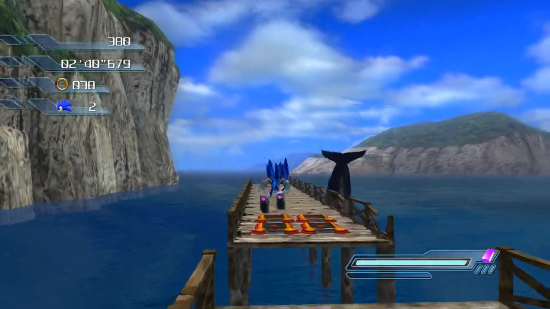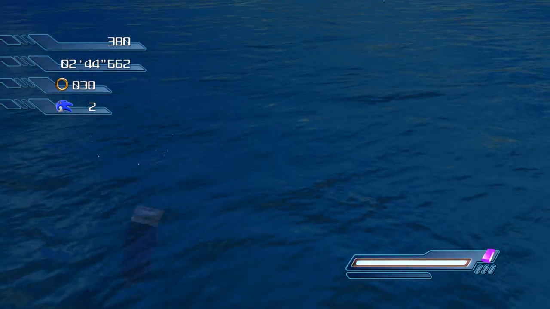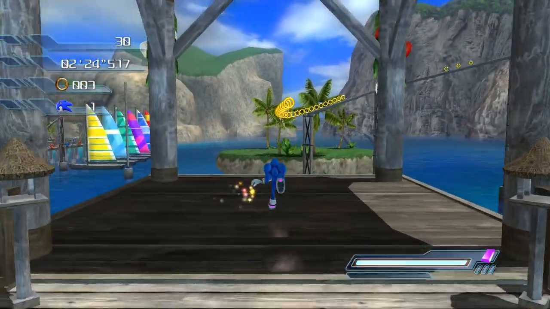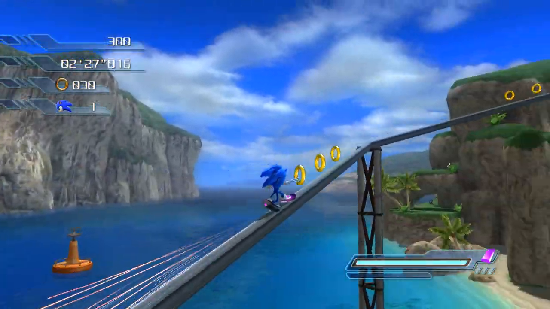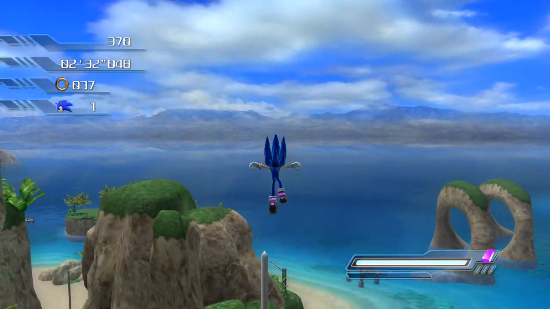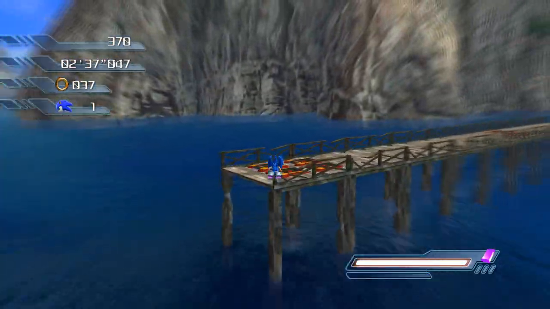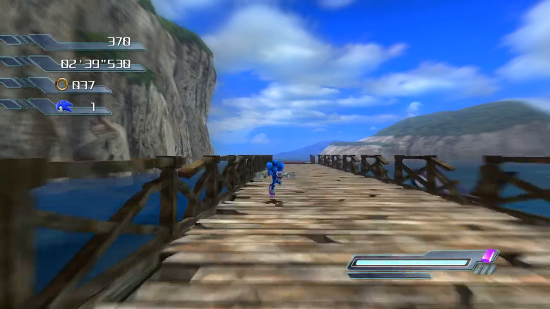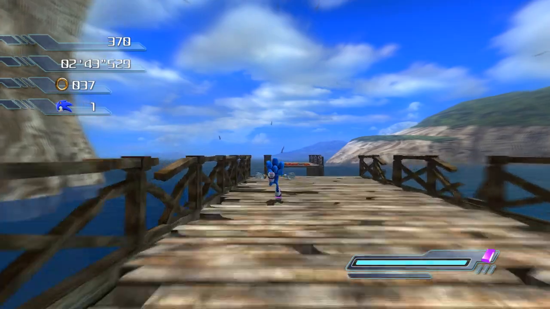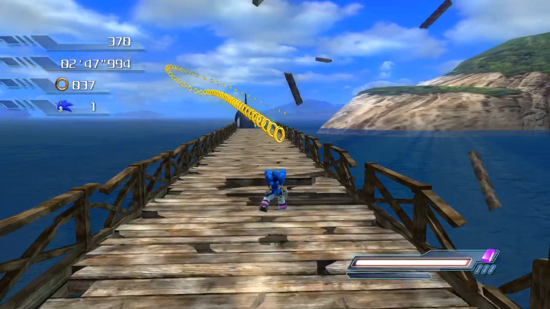Like, run! Why are you not running? Why? This is neat, but it's a bit frustrating because I don't know why it's not doing it. Moving forward should not be difficult. You just hold up and you run fast. Is it because I do a homing attack after all? But here, I don't have a choice. I don't know, man.